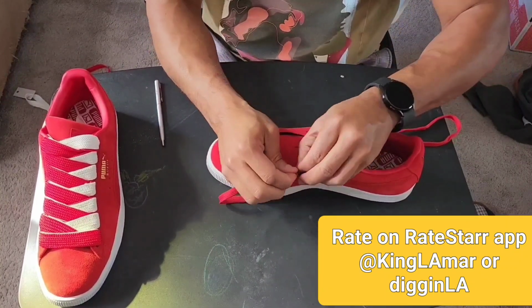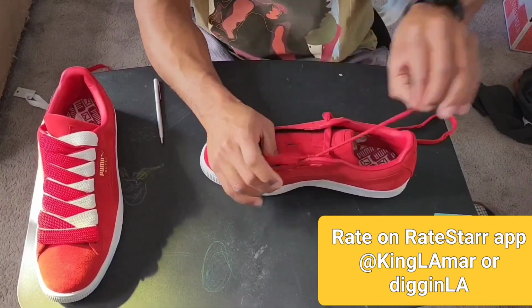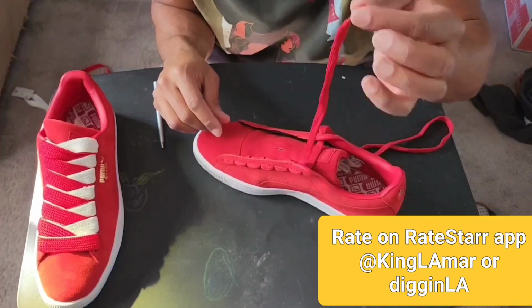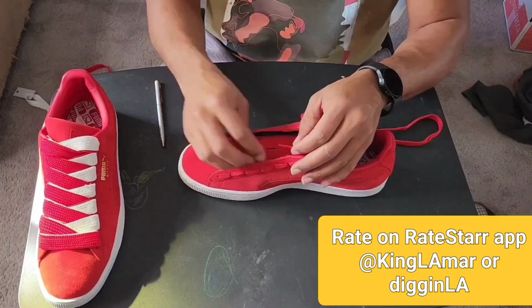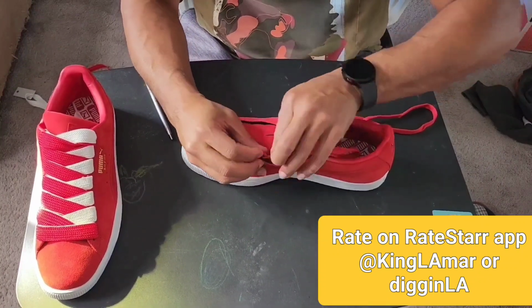So we're gonna go through those eyelets that we just created all the way up to the top. We're gonna go all the way back down, then all the way up, then all the way back down. However many times it takes to make this shoelace as little as possible.